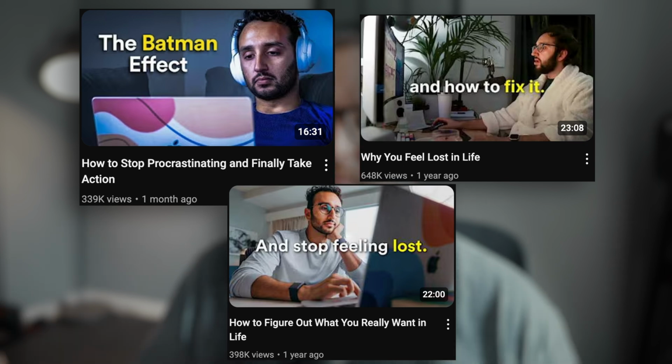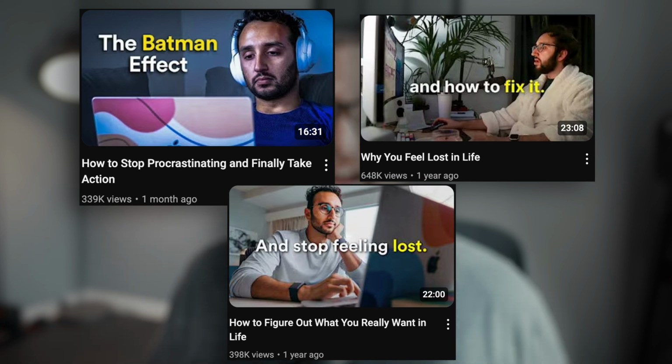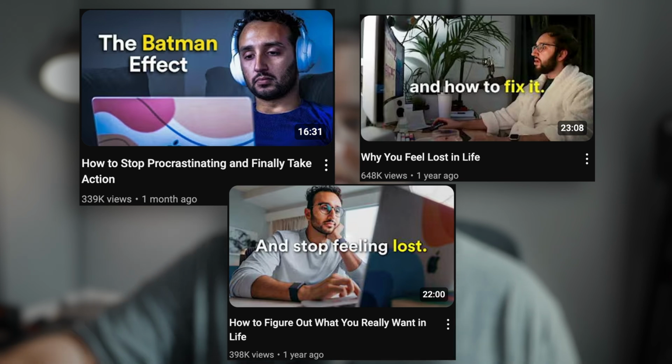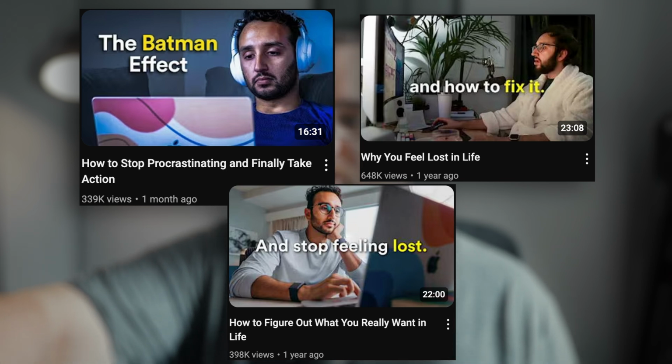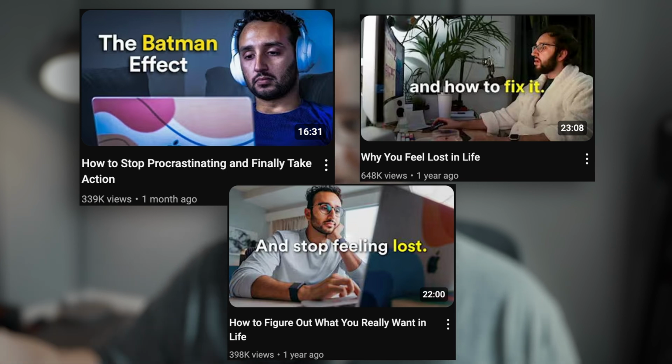And it's simply like there's not motion in this. Like he's not moving fast or going anywhere necessarily in these shots, but he's doing an activity, right? He's on a computer, he has headphones on, he's looking through things, and it's establishing where he's at. So like, look at the one, why you feel lost in life. And then on the thumbnail, he finishes that sentence and how to fix it.